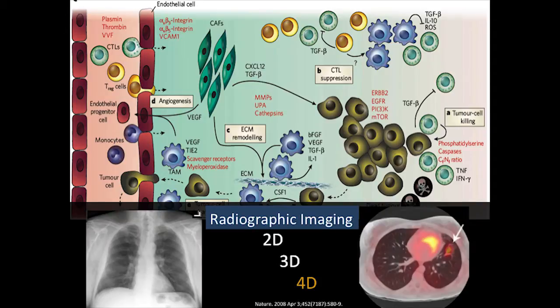We use X-rays and CT scans to take an initial stock of our patients and follow our progress with treatment. And at our best, we can go to the fourth dimension by adding in metabolism. Really, PET scans give us color in our own visual interpretation. But it's a four-dimensional scan in a way. It's not a time series, but it's an added layer about the glucose utilization in a tumor.